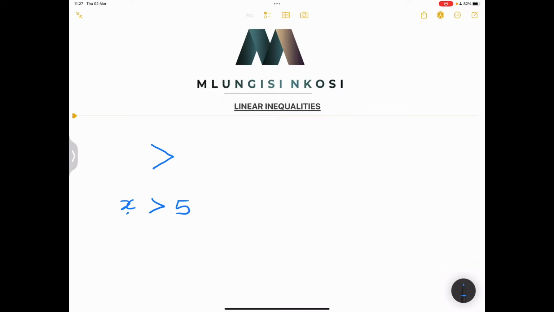And of course, we've got a less than sign, and we're going to talk about it at length. If I say to you, b is less than, let's say, 3, what we are simply saying is that all values of b that can be included in this case must be less than 3. So as a result, those are the two values.